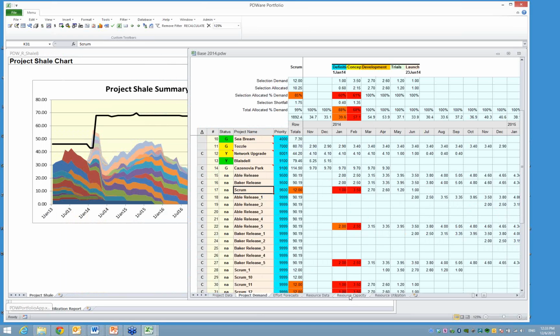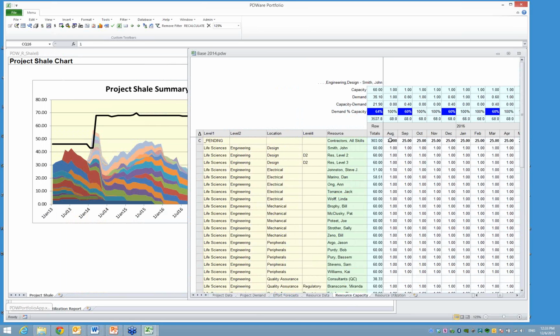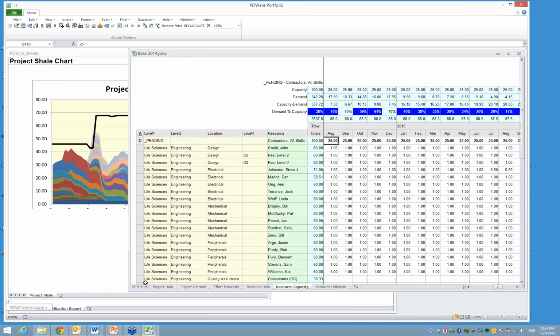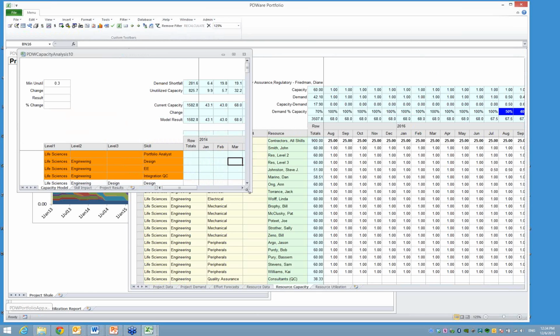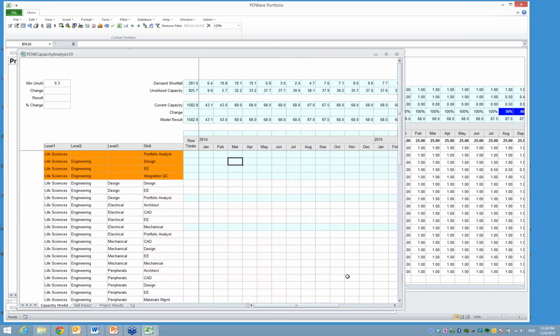Another resource we have besides this notion of creating a skill resource, I'm going to take off search all resources, is we have the capacity planning module. And this I can apply and look at what it would mean to apply it, for my current portfolio, which has quite a bit of shortfall and quite a bit of unused capacity.